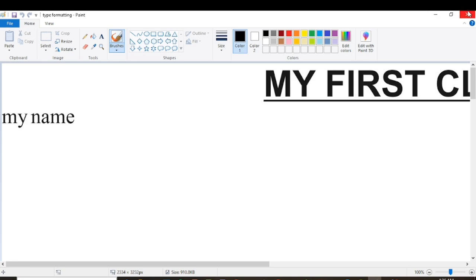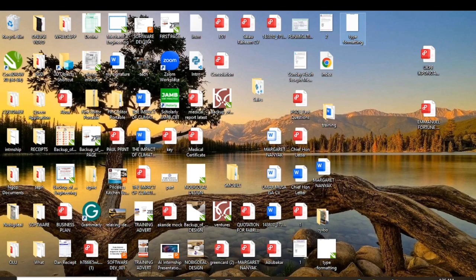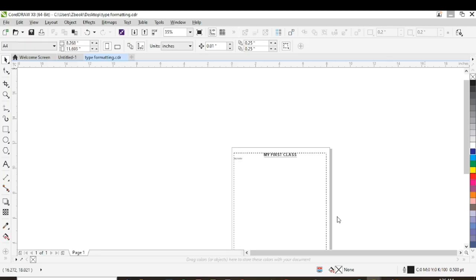Having said that, let's round up what we have learned today. We started by opening Corel Draw, then we talked about typing and formatting, right? We talked about saving, we talked about exporting, we talked about publish to PDF.